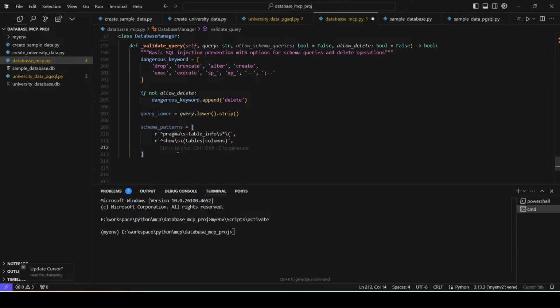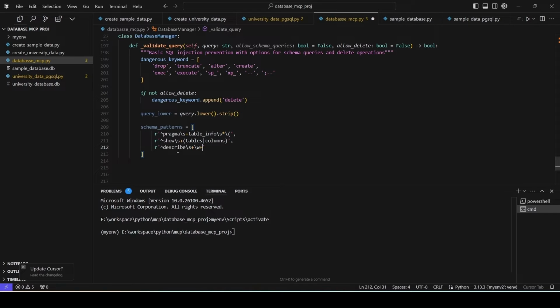And now we will add the new pattern, and this pattern will begin with the word describe, and then this is followed by one or more white spaces. White space is followed by another pattern matching symbol, which is backslash w plus. So here, this backslash w plus means that it will match one or more word characters.